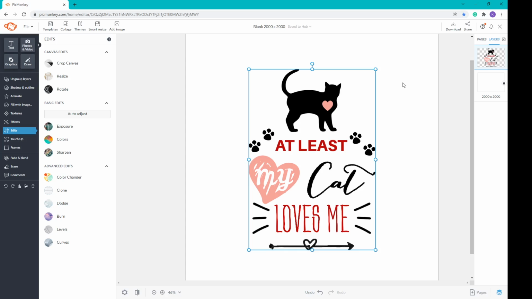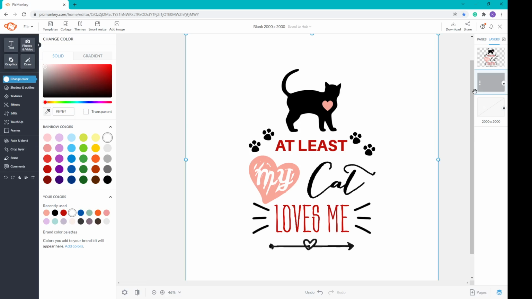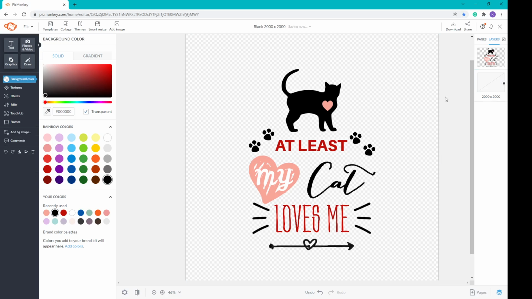Now, I like to save my images with a transparent background, especially for PNG. It works really great when you're going to add this design in sublimation or as an overlay. So to do that, just come over here on your layers and select that lock there, and it creates your background layer as a separate layer now. And you can just select that unlocked layer and just delete it. And now you'll see the pixelated background, and that indicates that your background now is transparent.